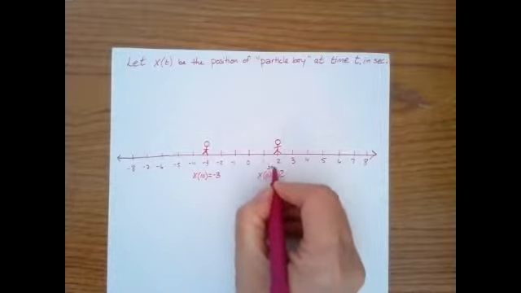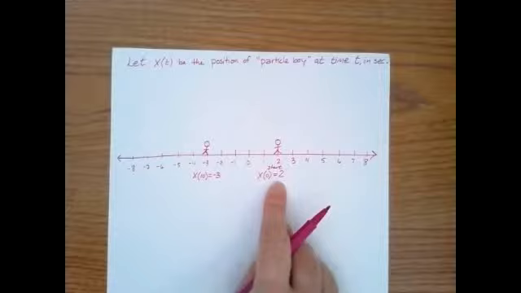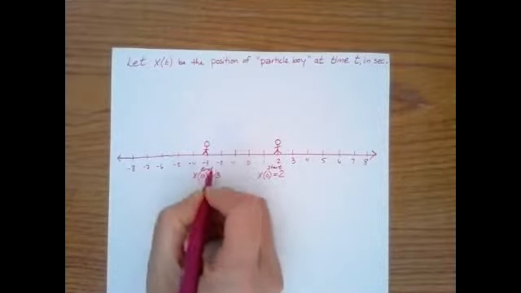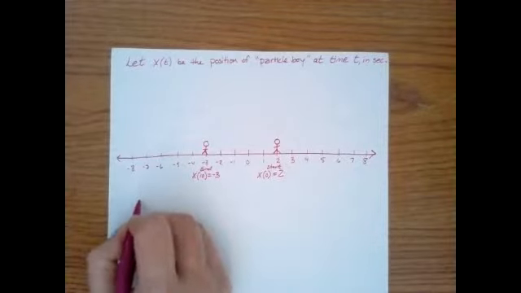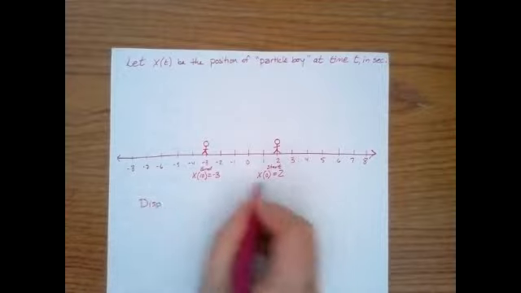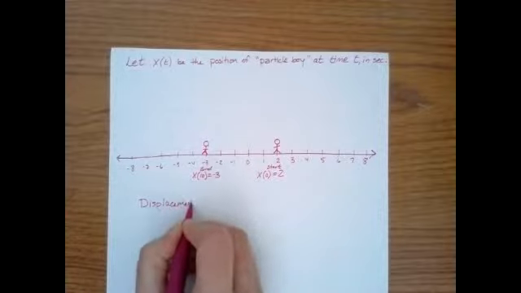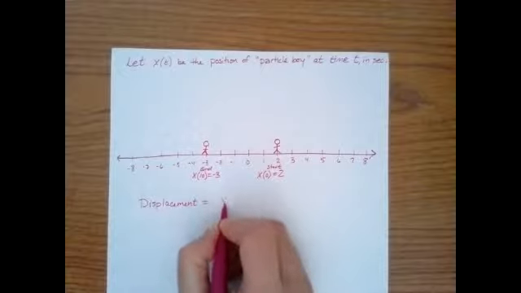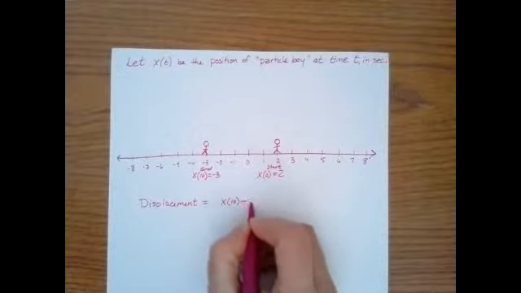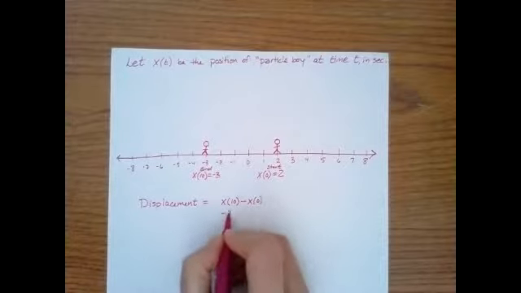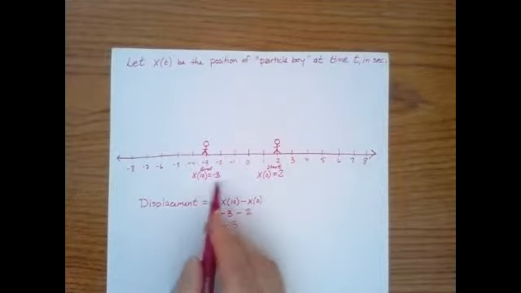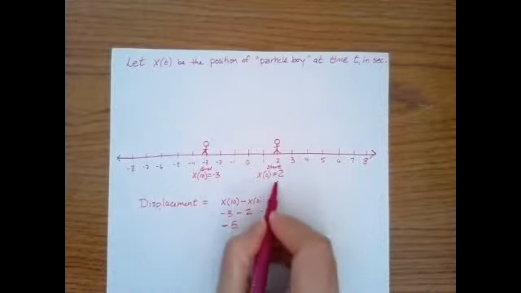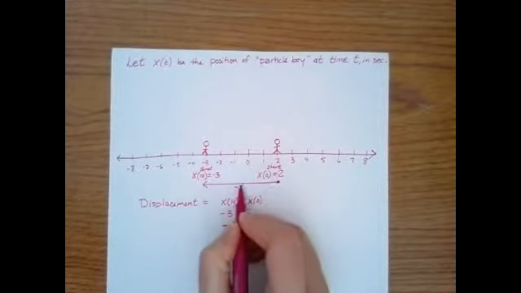So he started at position 2, and he ended up 10 seconds later at position -3. So we know that his displacement is found by calculating the difference between these two. So displacement is his position at the end, x at time 10, minus the position he started at, time 0. In this case, it's -3 minus 2, or -5. And what that means is essentially he is now 5 units behind. Since it's negative, he's 5 units behind where he started. And that's pretty clear in the picture. He just came from here, and it's 5 units back.